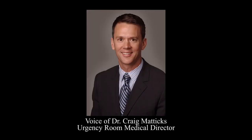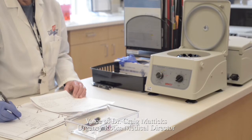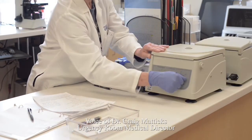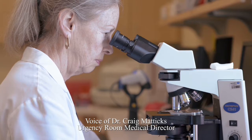I understand that you're offering this rapid COVID-19 test at the Woodbury urgency room. Can you tell us a little bit about how the test works, how you get it, and what do we know about it? The test is a specimen run from a nasal swab — just inside the nostril, as opposed to a deep swab into the back of the nasal passage or throat. It's a molecular test looking for evidence of the COVID-19 virus in the nasal passage, and it's a very sensitive and accurate test. Results come within 20 minutes of specimen collection, as opposed to a send-out which usually takes between two to five days.